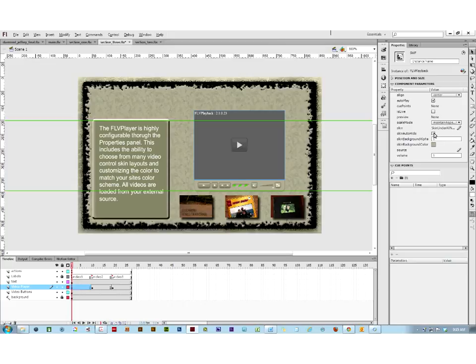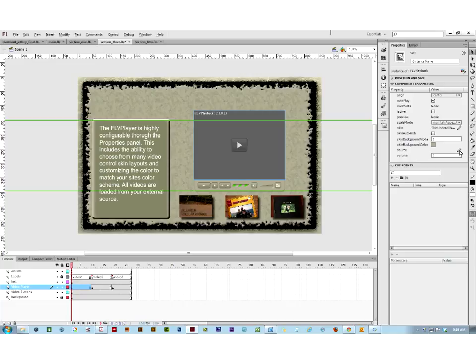The other option that you have is you can auto-hide that skin, but the whole idea of having it below there is that you want it to be obvious that the end user can actually see the skin at all times. So then the next thing you have to do is set the source.